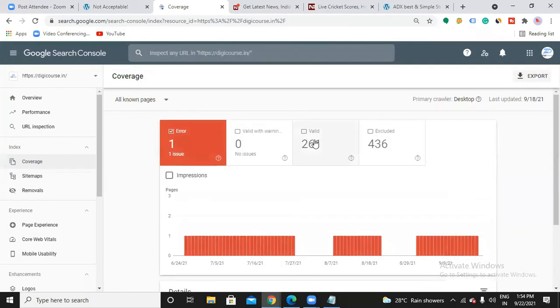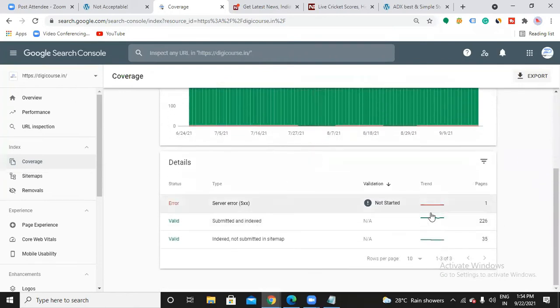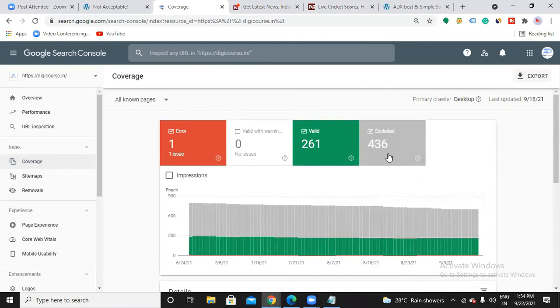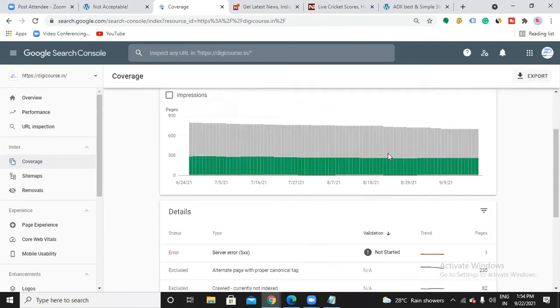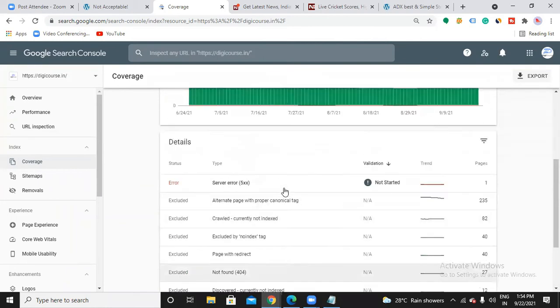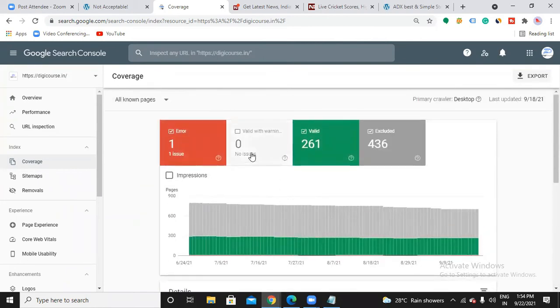So here you can see how many URLs are valid. These are URLs which are valid, that means these are URLs which Google has crawled. And there you go, there are some excluded. That means Google intentionally hasn't indexed a few of our pages. So you can go through the pages and see which few pages Google hasn't crawled. If you feel okay, there is no content and still Google didn't crawl, then that's fine. Many of my pages are like that. I have a few pages which are not useful pages, so I don't mind if Google doesn't index that data. So like this, you can see if you have any issues with your website.